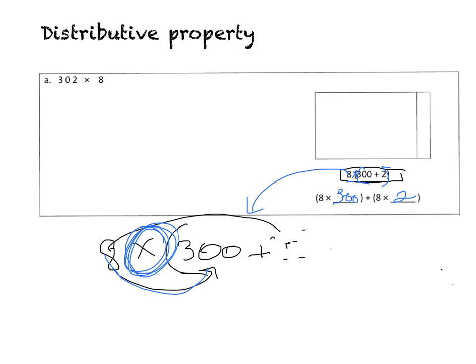Well, we have our rectangle here, right? So let's label our width 8. So we'll say from here to here is 8. Doesn't matter whether you call it length or width. That's way beside the point. And then we're going to label our first big part of our rectangle, because it's broken up into 2 smaller groups. The first one is going to be 300. And the second one is going to be 2. Little bitty.